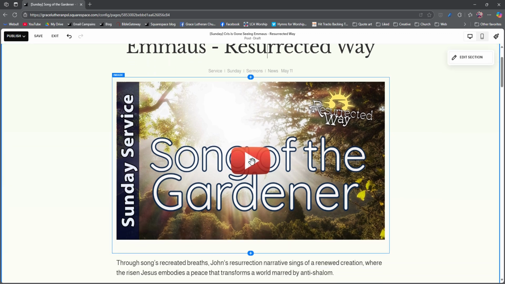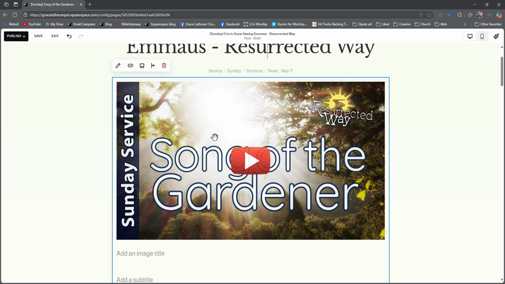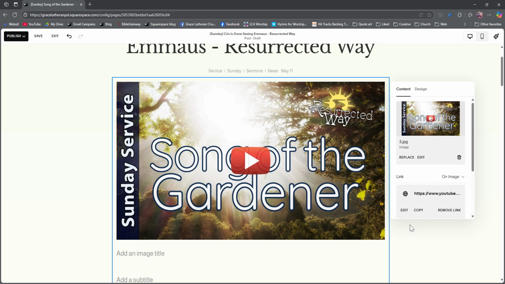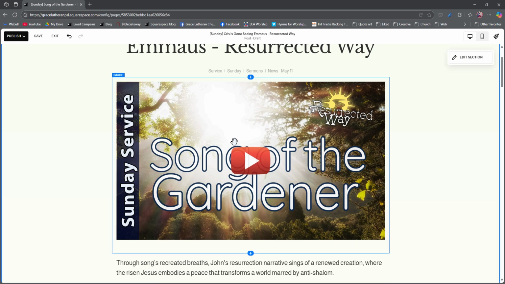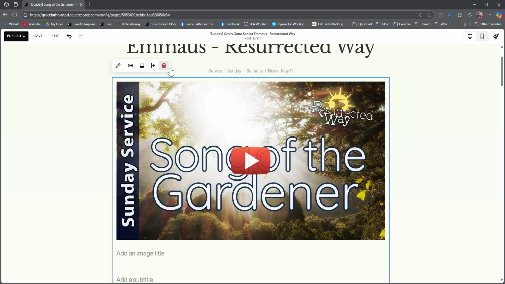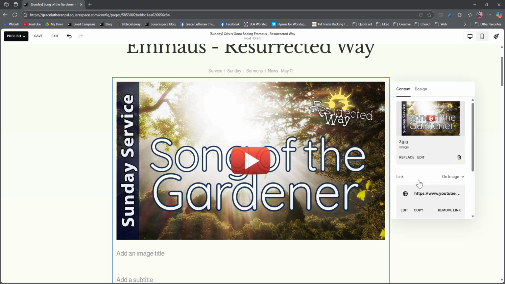Right underneath here, we have the first graphic. We need to change this one. You can click on it, or double click on it if you want. It comes up here, or you can just click away and that goes away. Or you can click on it and this little subtext menu shows up. You can click edit and it brings that right up. We need to replace this, so we replace it.